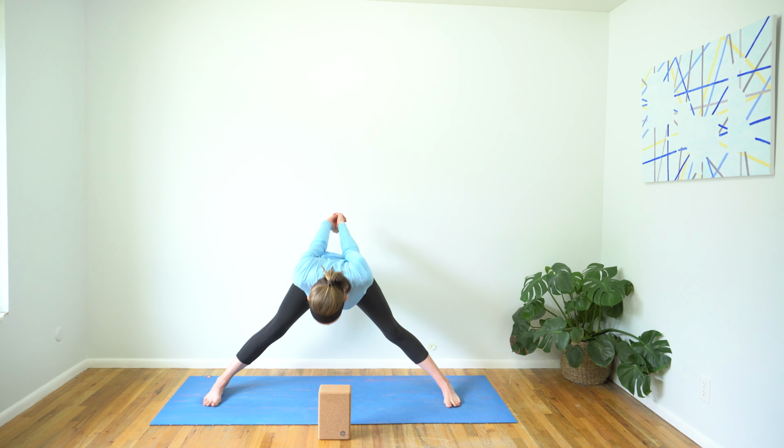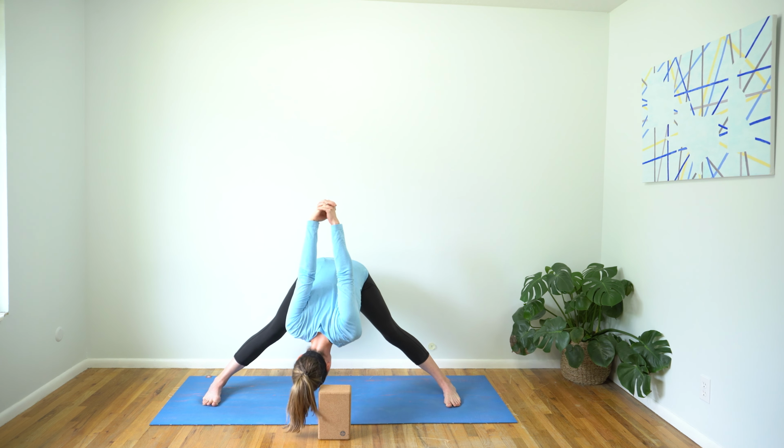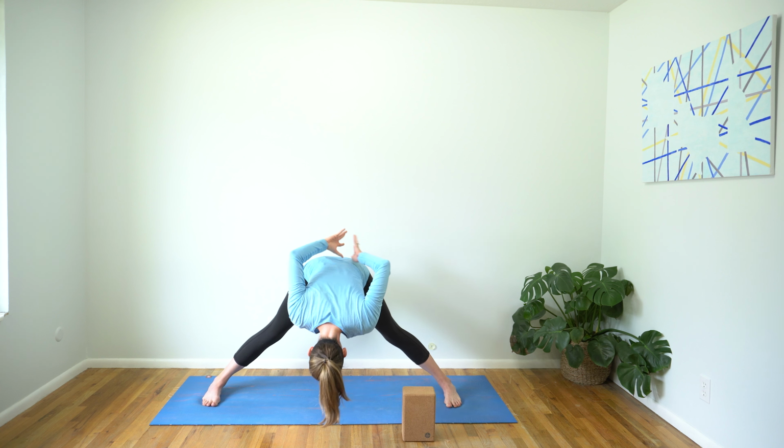Full breath in. Exhale, hinge at your hips. So now if you have this low support surface, you can use it to close out the posture. Allow your forehead or the crown of your head to rest. Or you can allow it to come down even further. I'll scoot my block off to the side so you can see me.